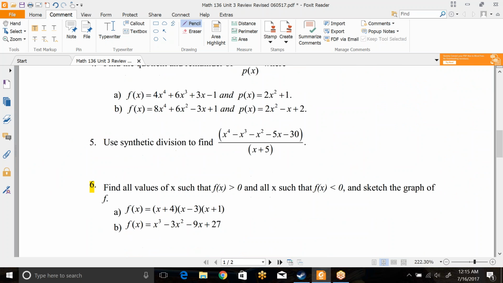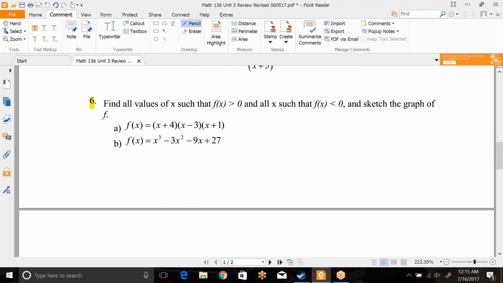The next question that I was asked about was to do one from number 6. I'm going to do B part since it's not factored already. If it's factored already, you just jump right into the x-intercepts. So I need to pull an x squared out of this. That would make that x minus 3.